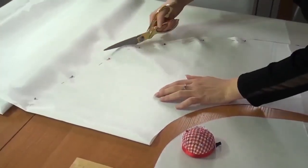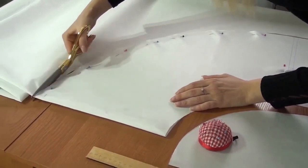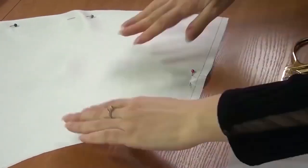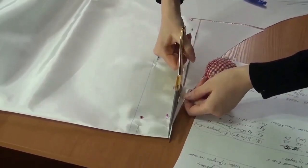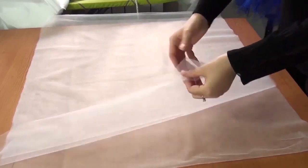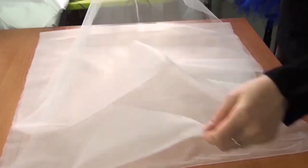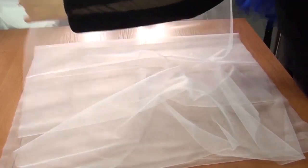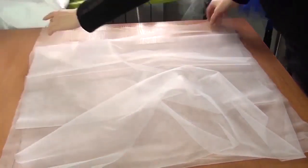First, I cut the lining, a half circle skirt of taffeta. I also cut the belt. Then I cut a tulle rectangle twice as long as the length of the skirt plus 5 cm for decor volume plus 2 seam allowances. And the width of the tulle rectangle is 300 cm.